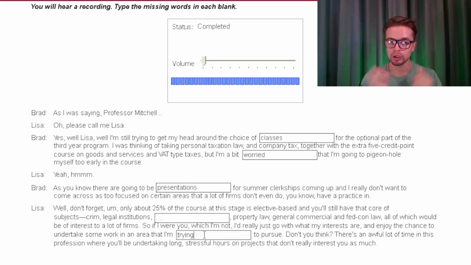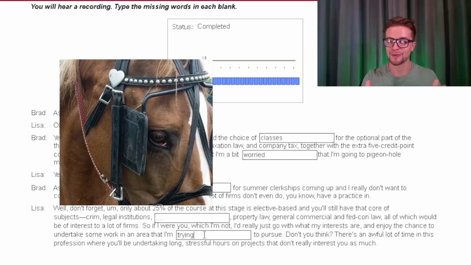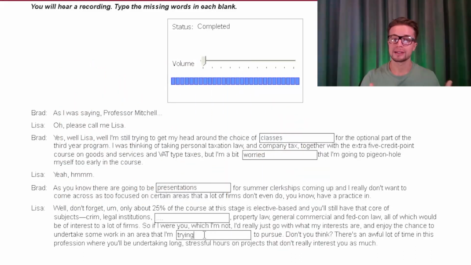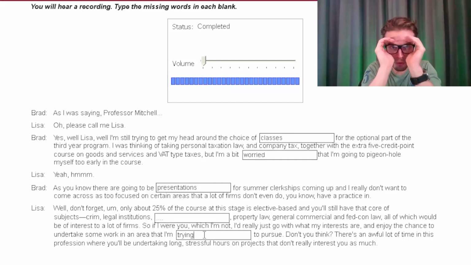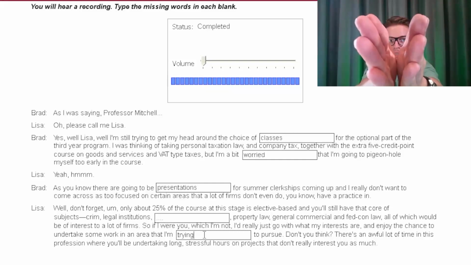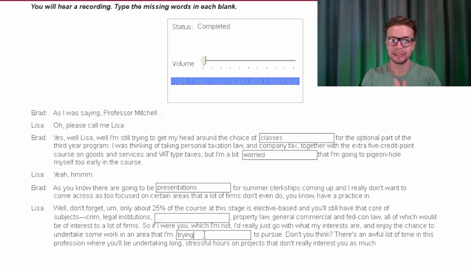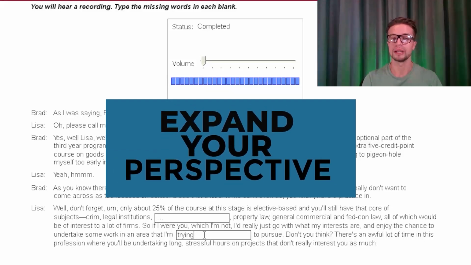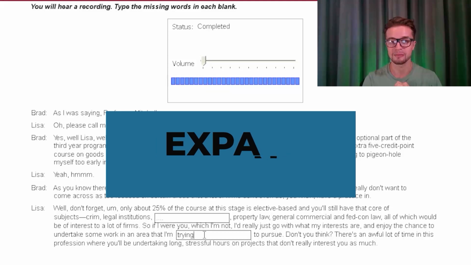So the moral of this short demo is don't be like a racehorse with the blinders. You know, when horses race, they have these little blinders so they can only look straight forward. In the exam, we find ourselves the same way. We're so worried and so focused on that one little box. You need to zoom out. You need to expand your perspective a little bit. Always check grammatically a little bit before and after to make sure you don't run into these kinds of mistakes.